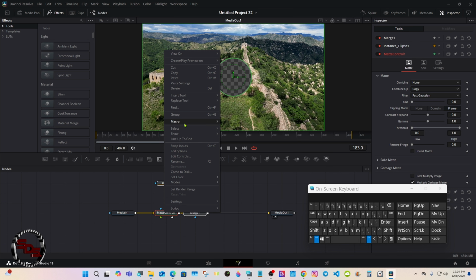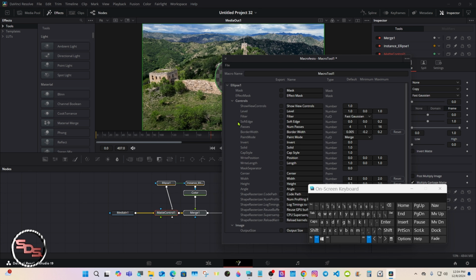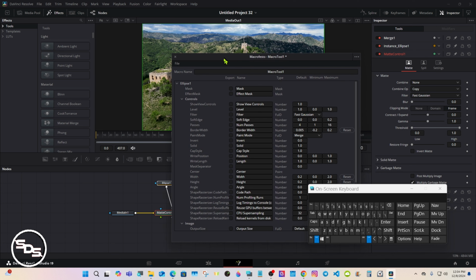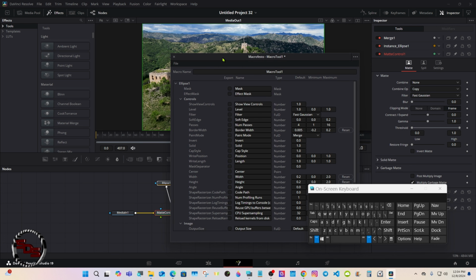Go to macro, create macro, give it a name. I'm not going to because I'm just going to override one that I already have made. And follow along. And on the height, change that to size.